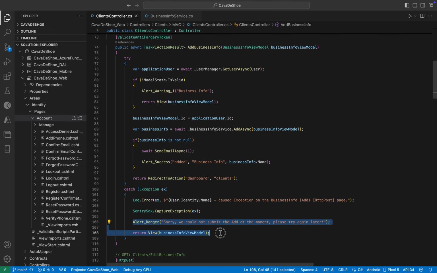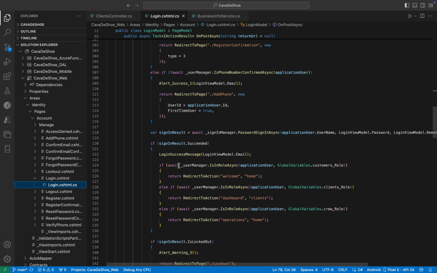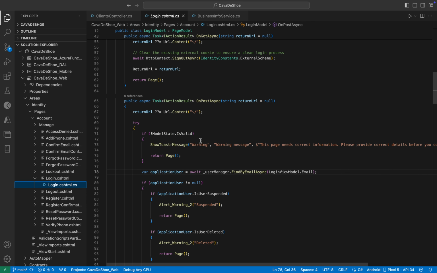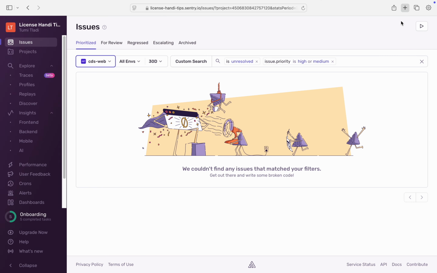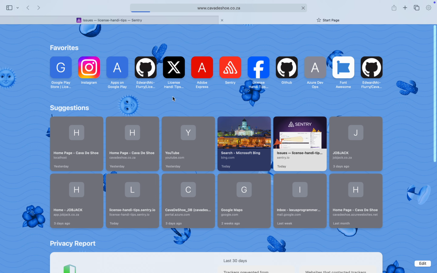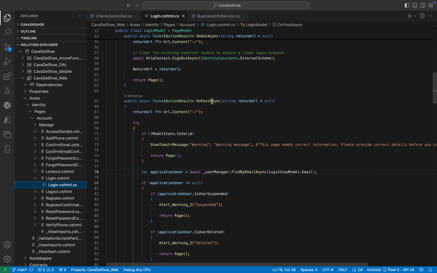These are the things that you need to do thereafter, when you have dealt with the log and sending whatever it is that you are logging: the exception, warning, or error, right? So that's one. Then let's go to this account. Like I said, the login page. Let's show the login page. So logging on the login page, when you click, if you were to go here, give it a couple of seconds to load. If you were to click the button that says login, this will get hit, right?